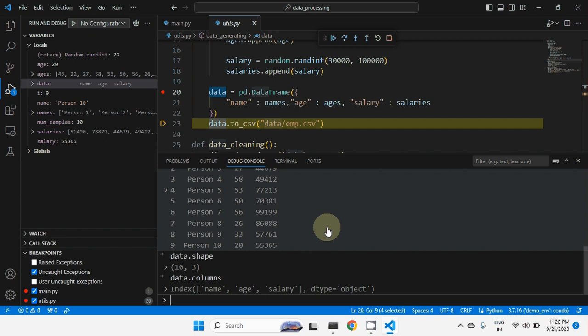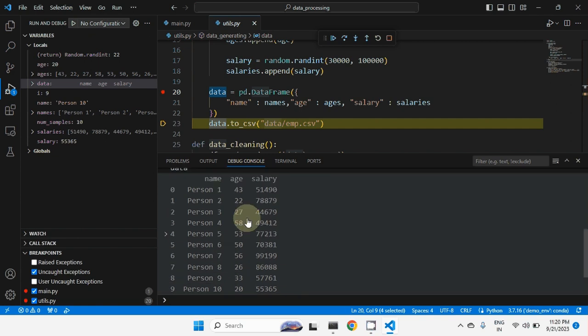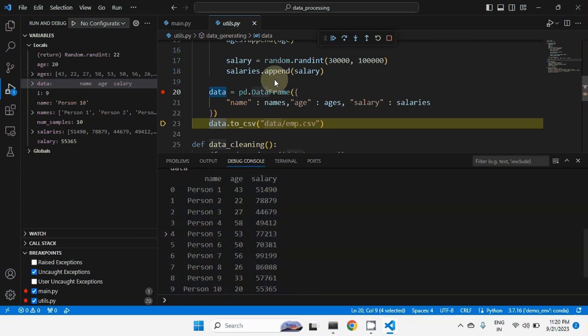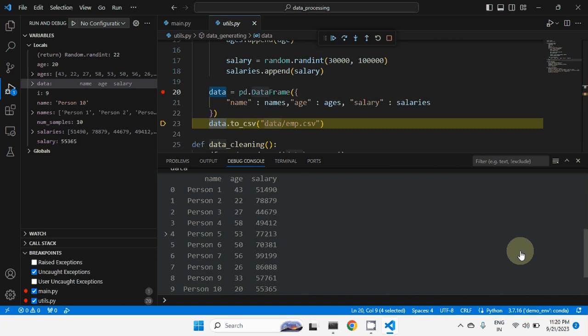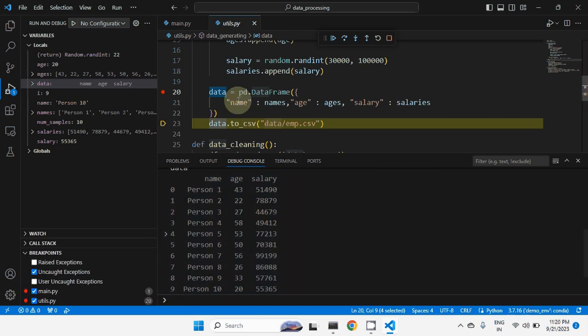Why this is important, I will tell you. In real time, when you deploy your scripts and projects into the production environment and you face any bugs or challenges there, you can check where your data is going wrong. For example, this data is expected to have at least 10 records, but this code is generating only 3 records, and your next code is expecting 10 records. Then the next code is going to give a problem because there are only 3 records. So you can ensure that step by step this is happening.